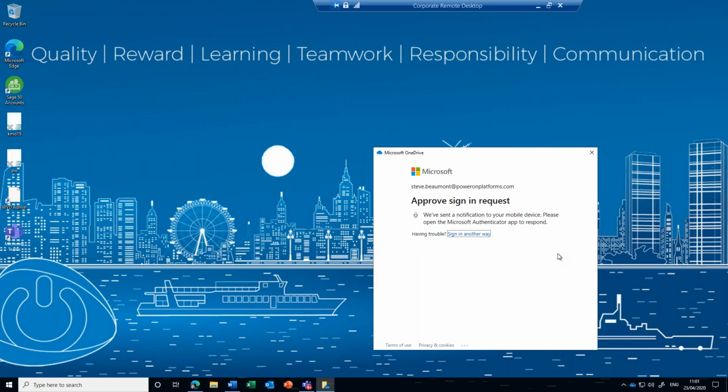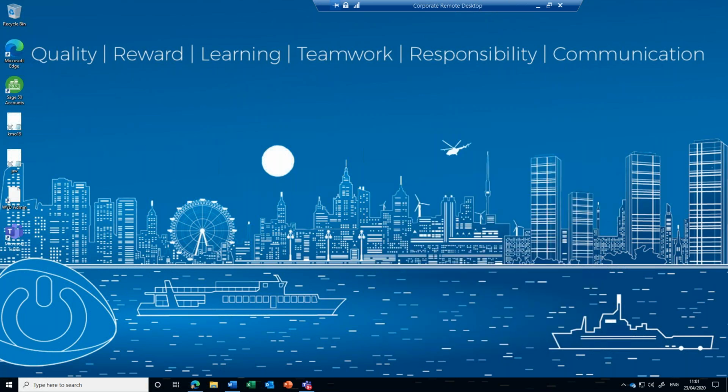There we go. Here comes my MFA sign in. And my watch decides not to prompt me. My phone did. There we go. And it signs in. So MFA is running in the background. It knows this isn't my usual device. It's prompting me, just making sure that the security controls are there.